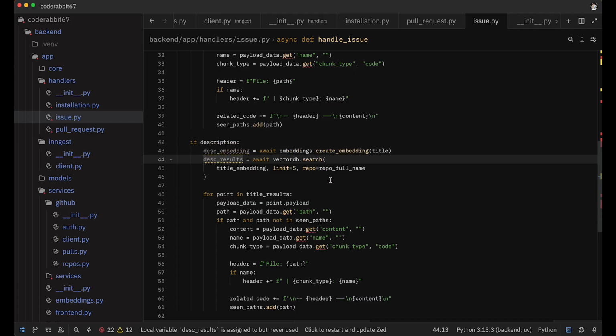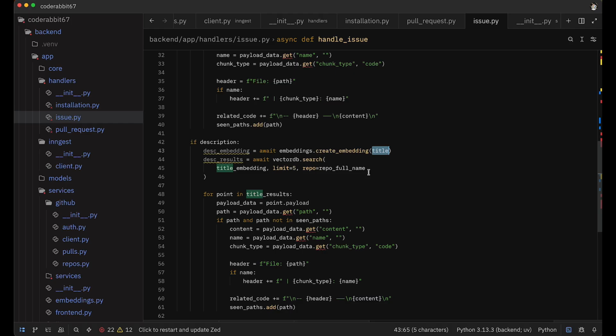Okay, I actually forgot to say about this. If you wonder why we have the seen paths variable, what does it even do? Since title and description are mostly related, when we query the vector database, we're going to get almost the same results. So what's the point of adding some file two times? That's why we get its path, and if the path is the same, ignore it, just keep it only once.